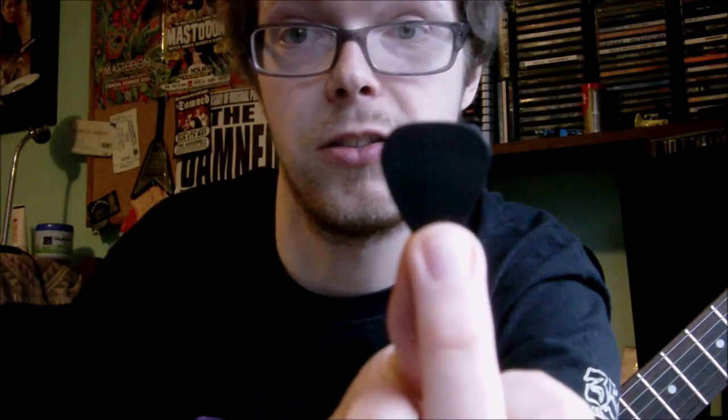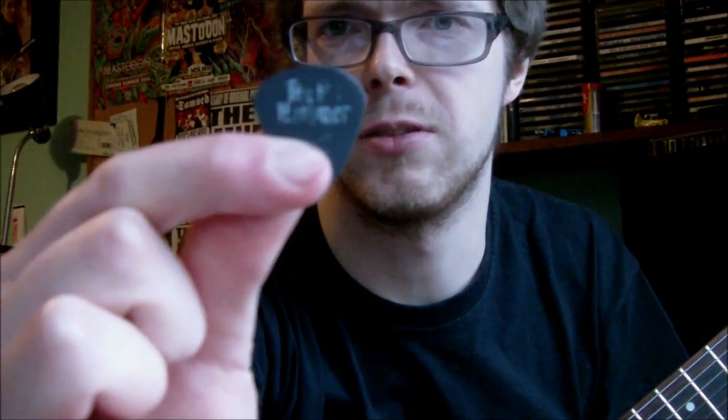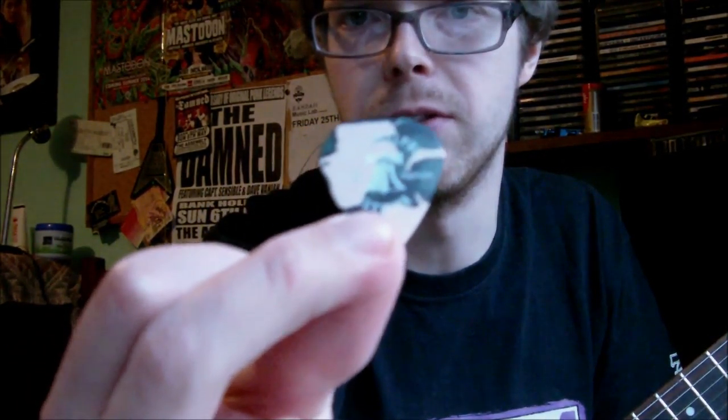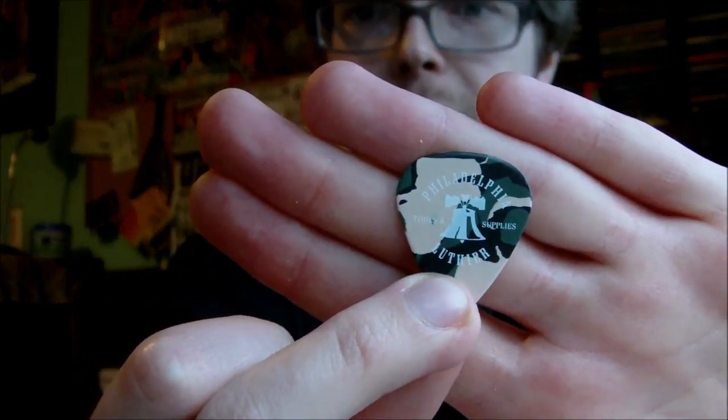This one I got from blackdogmusic.co.uk — it just came free when I ordered some pickup covers or something. And I really like it. It's just a thin, adequately made plastic pick. Not the awful rubbish that you get free, like this Metal Hammer one — that is really awful because the plastic goes to splinters on the edges and it sounds really dull. And this one I got less than a week ago when I got some pickup covers from Philadelphia Luthiers. I like the way these flex, I like the way these release.